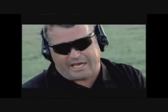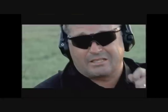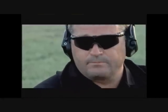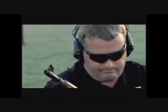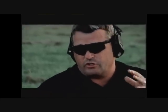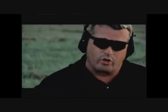The 03 Springfield had developed a reputation on the firing range of being extremely accurate. So the average soldier in Europe would have been expected to hit the mark because of this rifle. Although the need for a smaller weapon with a higher rate of fire became apparent in the trenches, one thing's for sure, with a bayonet or with a butt stroke, if you got into hand-to-hand combat, you could put in a world of hurt on somebody.